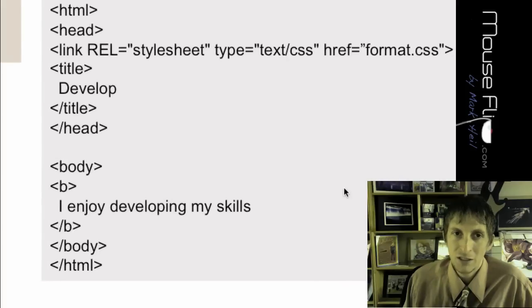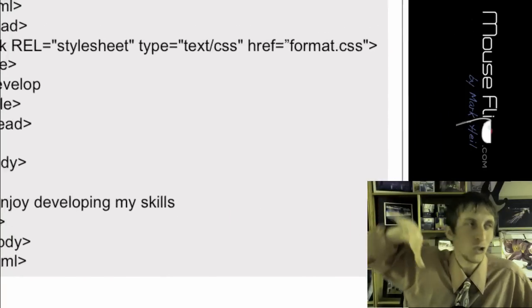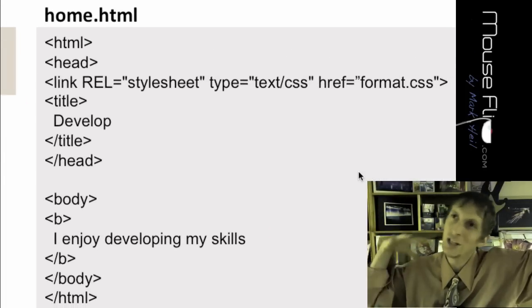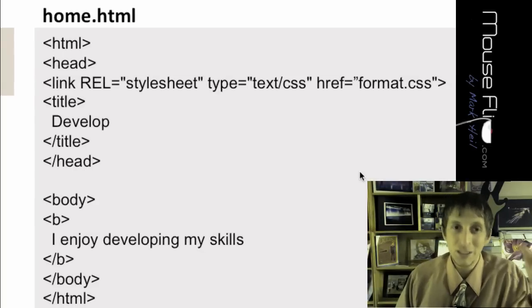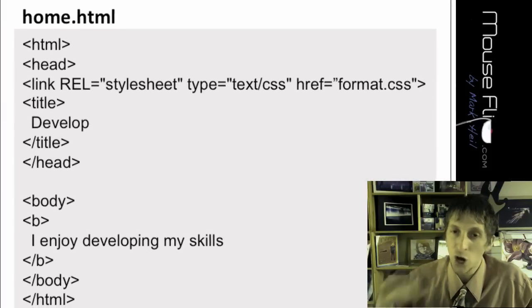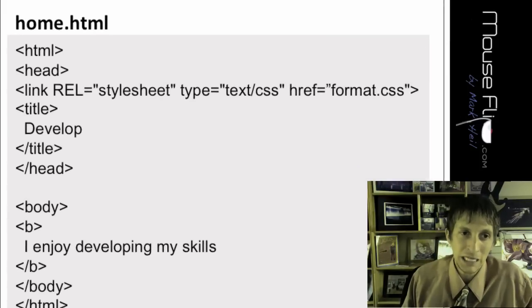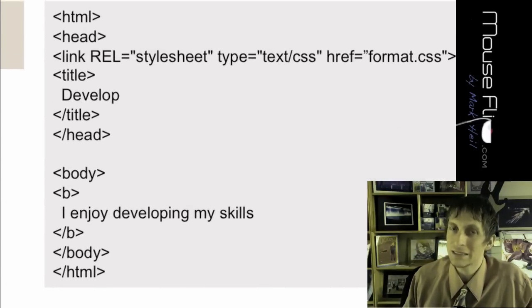So this is very beneficial because you could have home.html, you could have hobbies.html, like mykitten.html, and as long as you put in this top link relationship part, then whenever you use bold in all of those pages, it's going to be this for bold. Okay, does that make sense?